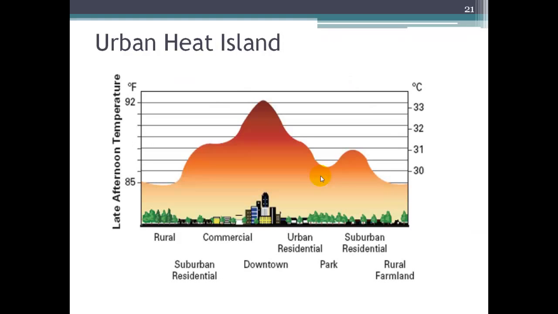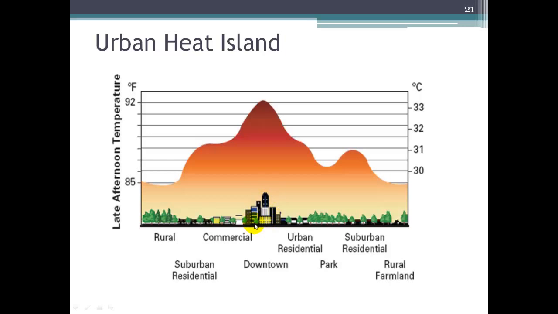Finally, human conditions can affect temperature profiles, and one such investigated way is called the urban heat island effect. It has to do with the temperature profile around an urban area compared to the surrounding suburban and rural areas. So you can see here the urban area closer to the heart of the city has a higher temperature than the surrounding suburban areas and the surrounding rural areas. Why? Well, there's several reasons. Mainly, it's because of the building materials and the density of those materials in an urban center.